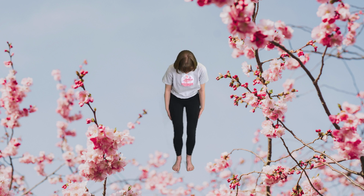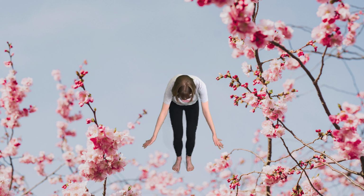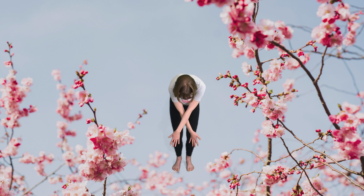Then we're going to move into a movement activity for our spine. So our spine runs right through the centre of our bodies, and it's really important that we give it some time to stretch and move without putting lots of pressure on it, and that helps our whole body then. So we're going to take a little bend forward, so we're going to allow the body to bend forwards and bend the knees, and then you're going to bring your hands in front of you and cross them over.